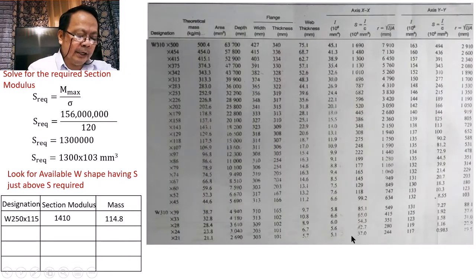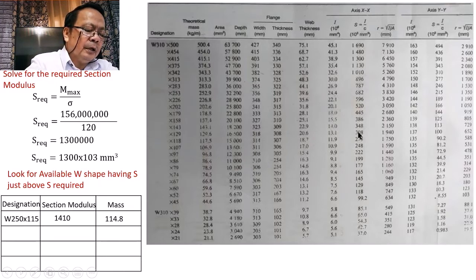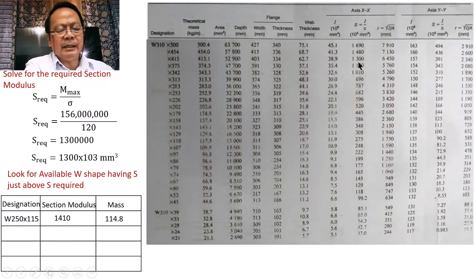Nasa 310 tayo. Okay? So, sa 310 dito, di ba? Punta tayo dito sa part nito at matatagpuan natin. Meron tayong eksakto, no? Eksakto na 1,300 dito. Kaya lang itong eksakto, binanggit sa problem kanina, di ba? Binanggit sa problem na yung weight of the beam is not yet included in the load. Sa makatuwid, kung gagamit tayo ng eksakto, tandaan natin, yung weight ng beam ay madadagdag din sa kanyang bibit-bitin.